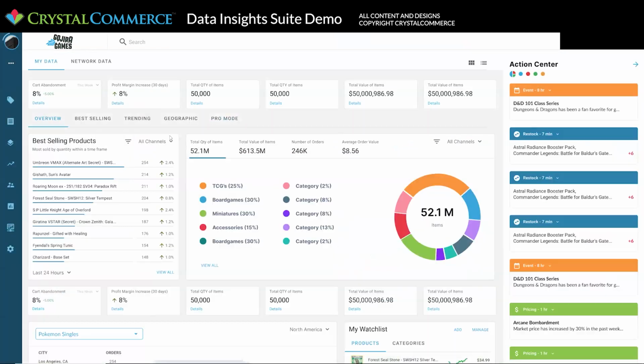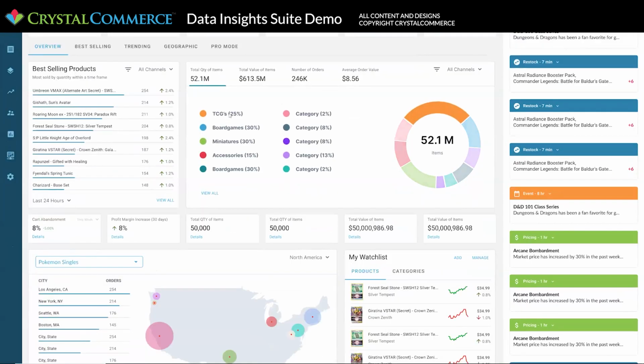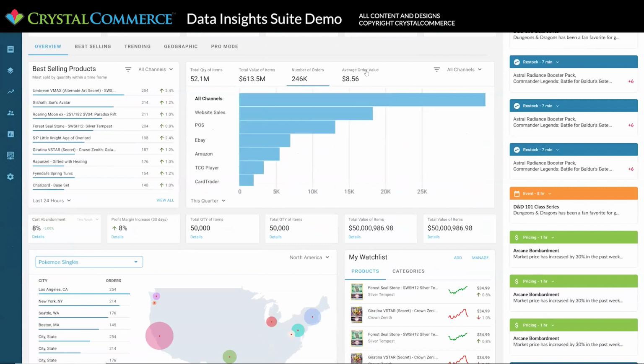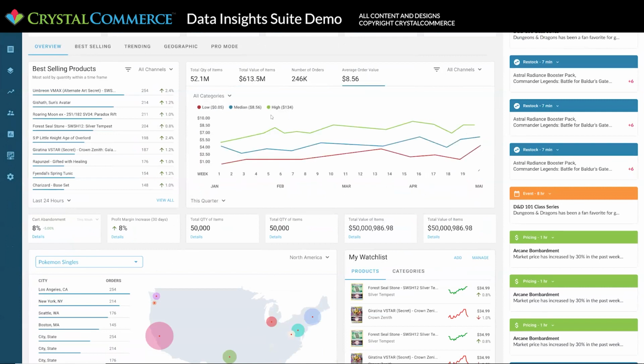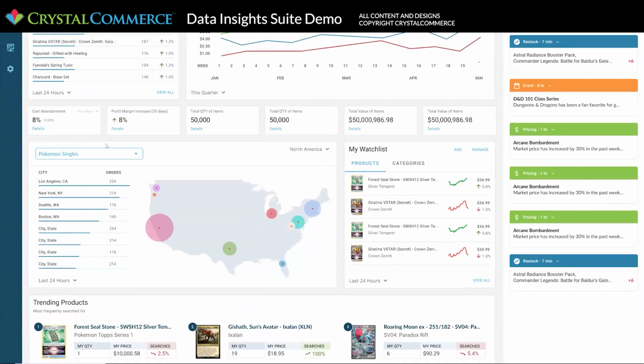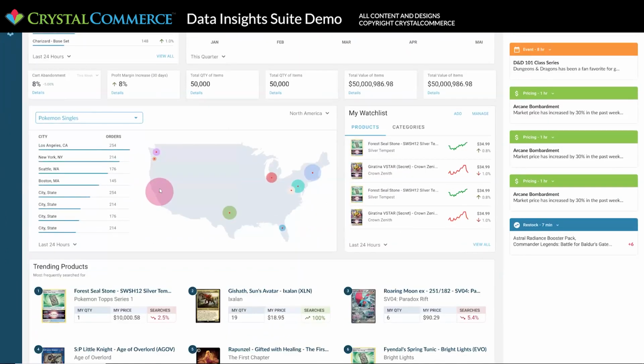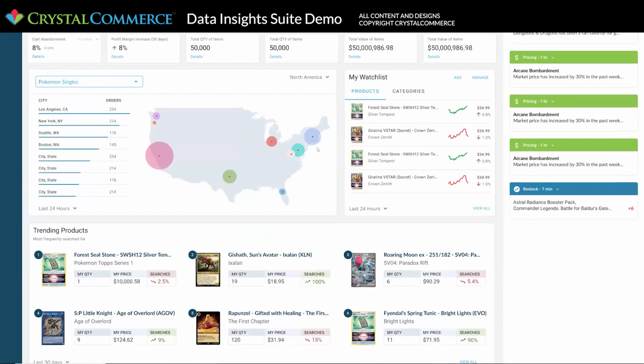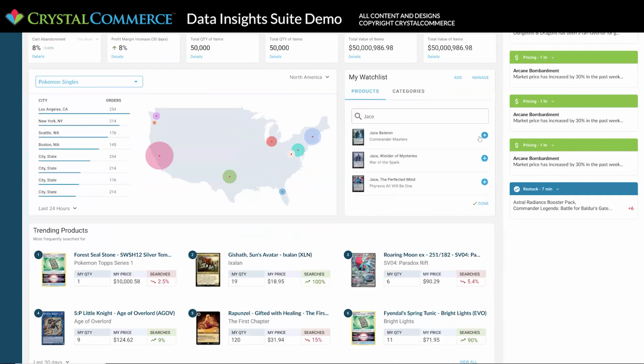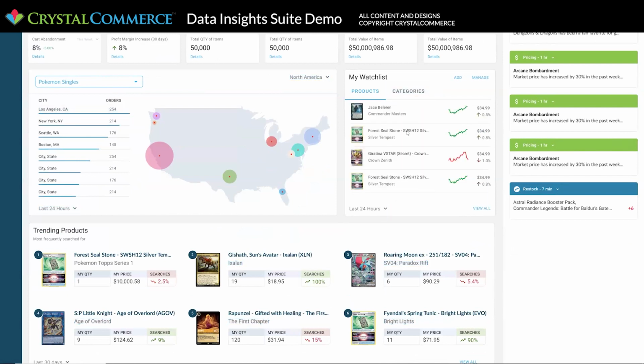So there's that. And then there's a lot of cool interactions throughout these different things that you can hover on, charts and stuff, and see all kinds of things going on here. And then there's just a bunch of different modules and ideas, like a my watch list. So you could watch specific products within the insights area. So let's say I just want to add a product here, I could just search for it, click add here, done. And then that's now in my watch list.